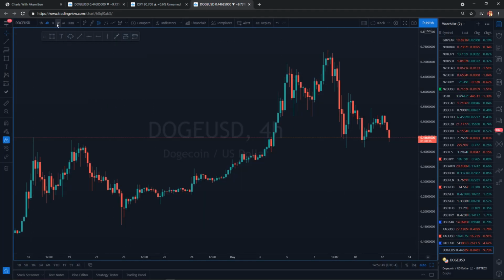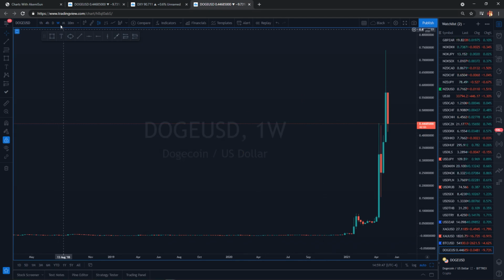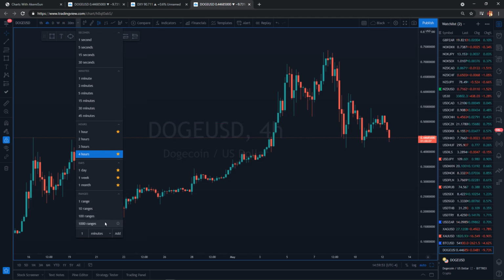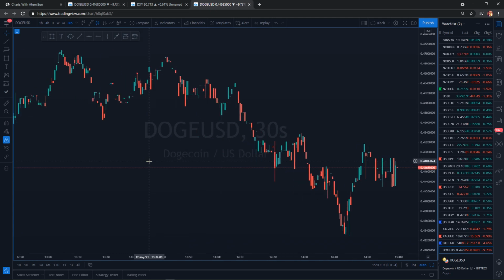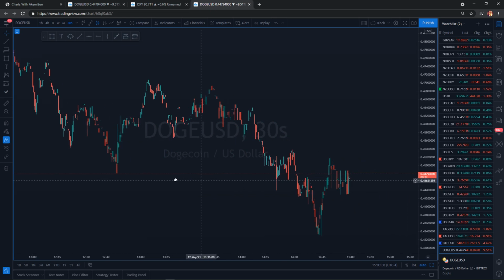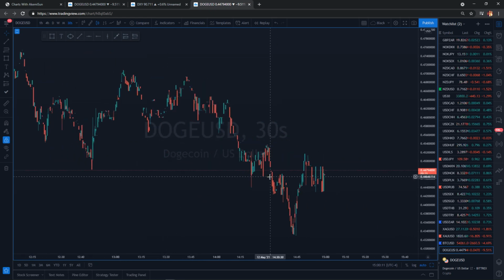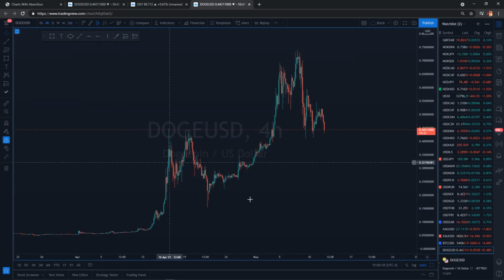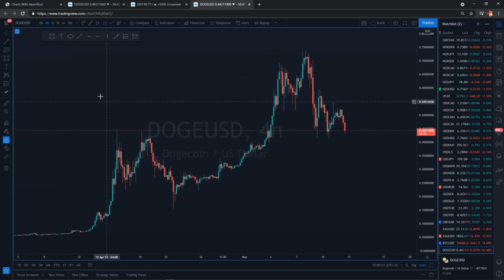Now, this is the hours where you click your hours. So you have your weekly, your daily, your 4-hour. But if you click the little line, it gives you everything. So you're able to click your 1 hour, your 2 hour, 3 hours. You just get to click your time frames that you love to use. It even goes down to 30 seconds, you guys. And forex is amazing because even though it's choppy, you really can use this and make money in like 30 seconds. This is fast money, you guys. But it takes years of experience to get to that level.